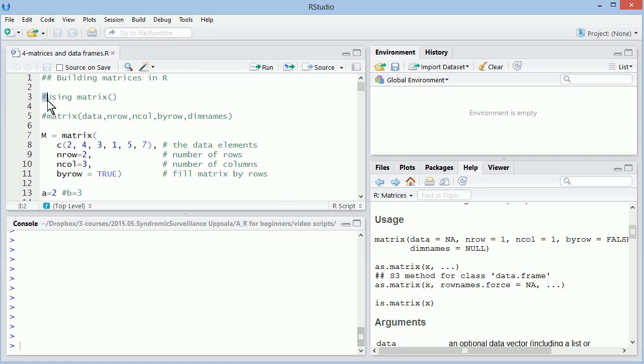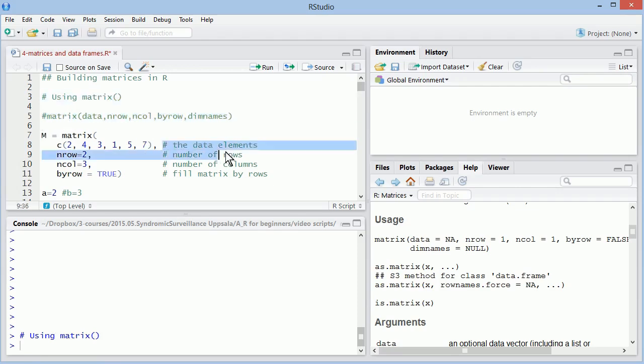Back to our studio, before I actually introduce you to matrix, just wanted to point out that when you are in the editor, any line you start with a pound sign is considered to be a comment. Doesn't matter how many you use, and you can use space after them or not. Those you can execute and nothing happens. No command was executed, no output was generated, no object was created here. They are just comments that you can use to keep your scripts really organized.